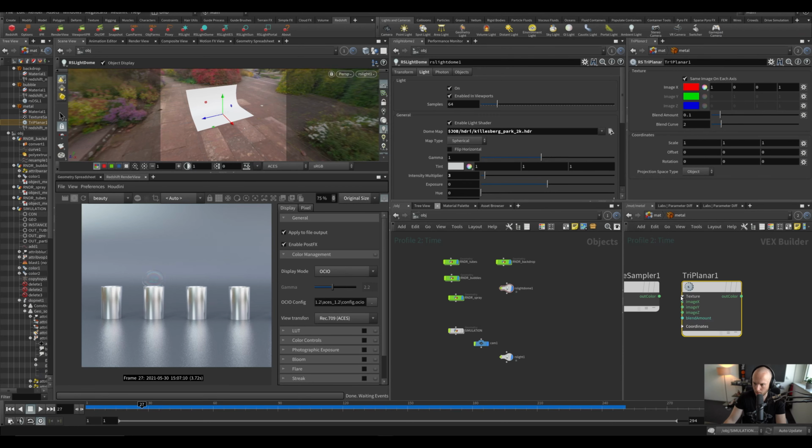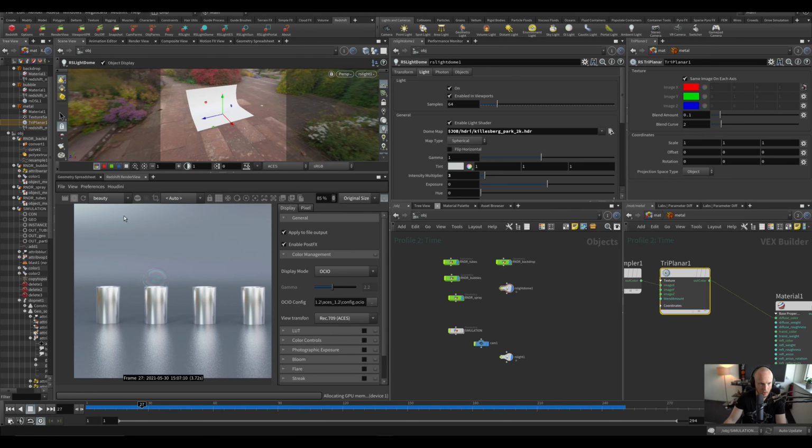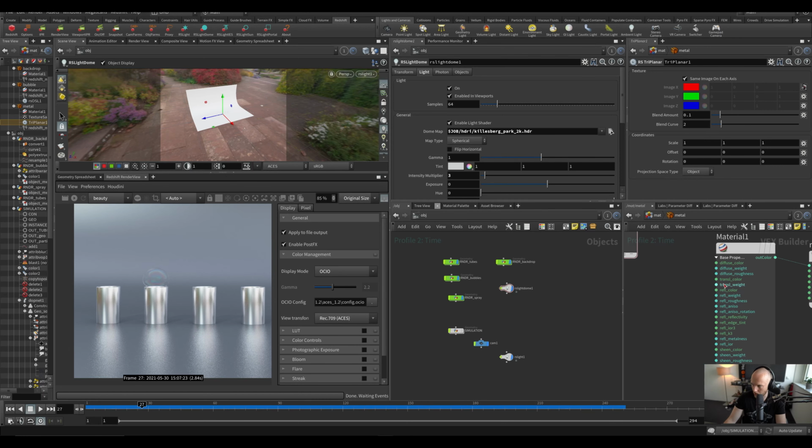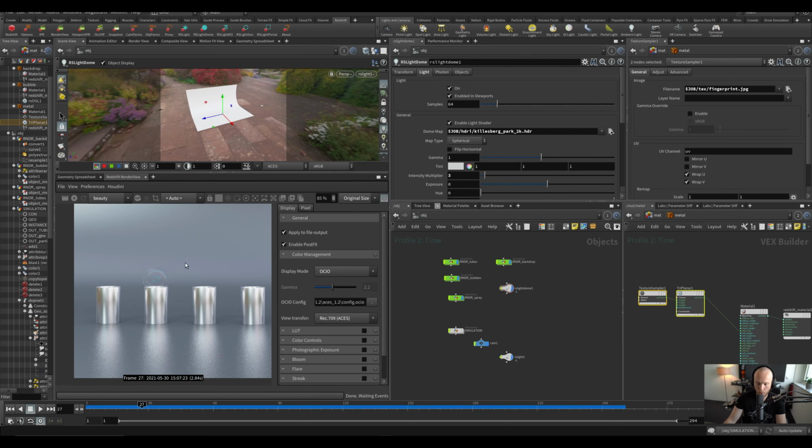Triplanar will just project UVs from every side, so you don't need UVs. It works great for static objects like that. Oh, we don't want to do it in diffuse color, by the way. We want to do it probably in the reflection color. So this is a texture of fingerprints.